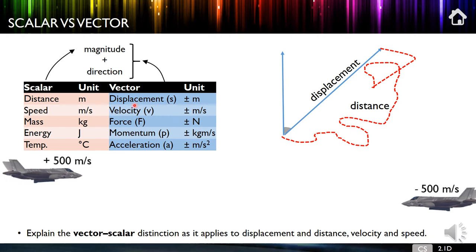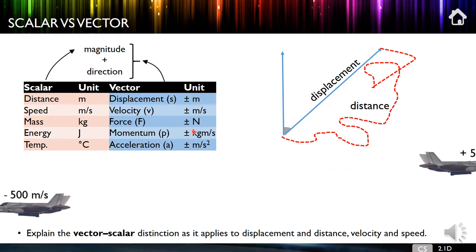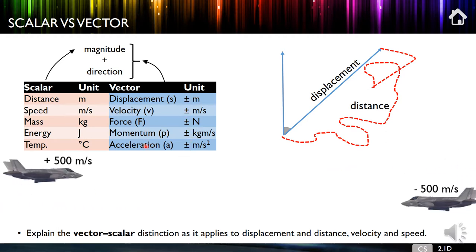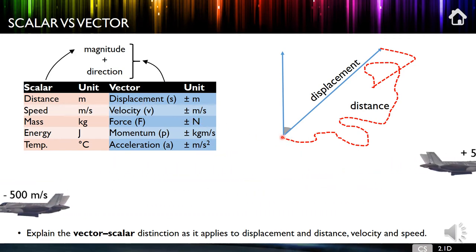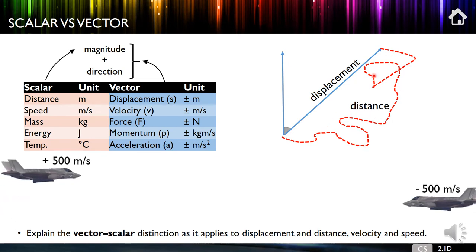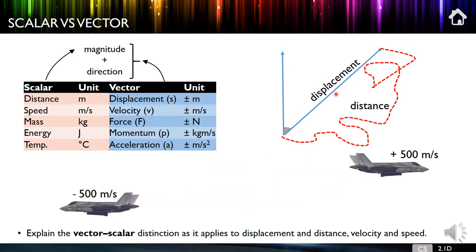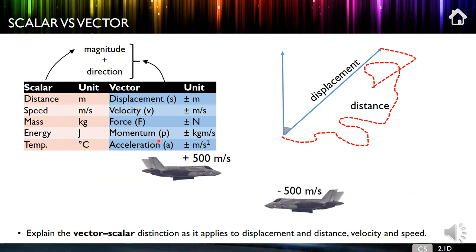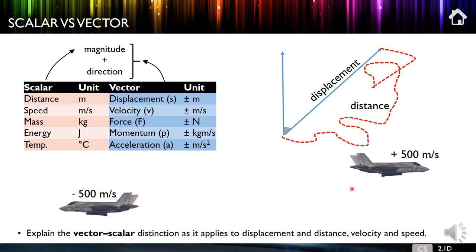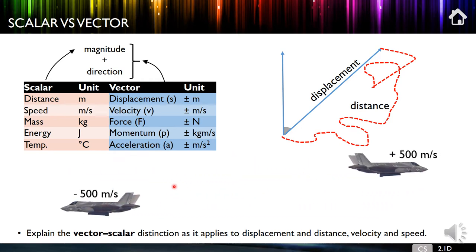The vectors, on the other hand, must have a direction. So if I say apply a force, well, is it to the left or is it to the right? Which is why all of these have plus minuses. So we've got acceleration, momentum. Displacement and distance are subtly different as well. So if I go from here and I take the red route, my distance is increasing all the time. But the displacement is the straight line. It's sometimes called as the crow flies. So here we've got our two aircraft and they have the same speed. So we're trying to illustrate the second line here, both going 500 meters per second. But one is going east and one is going west. And it certainly makes a difference to them because they're more likely to collide, although I've got them not hitting each other.